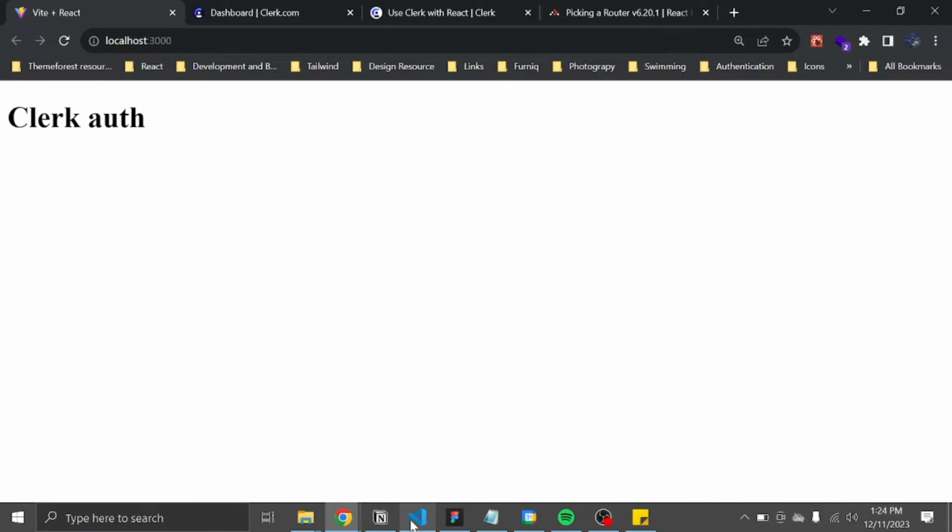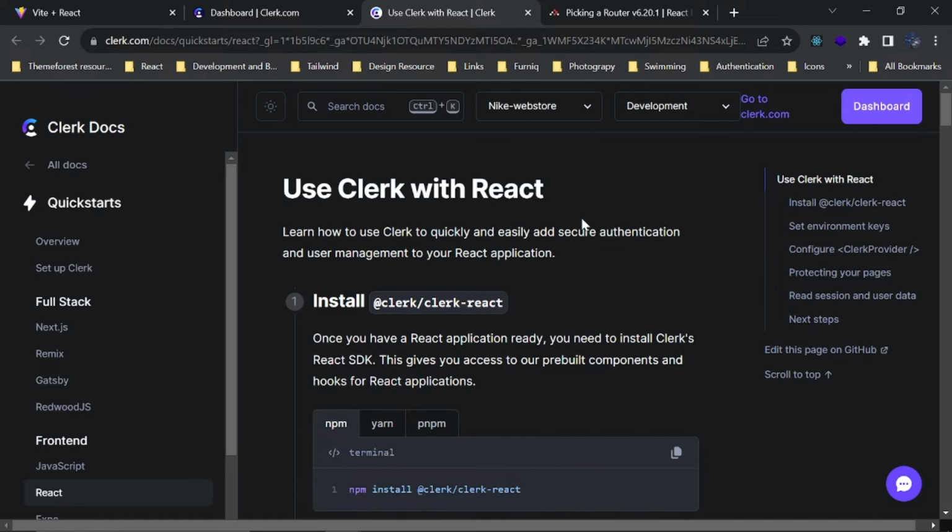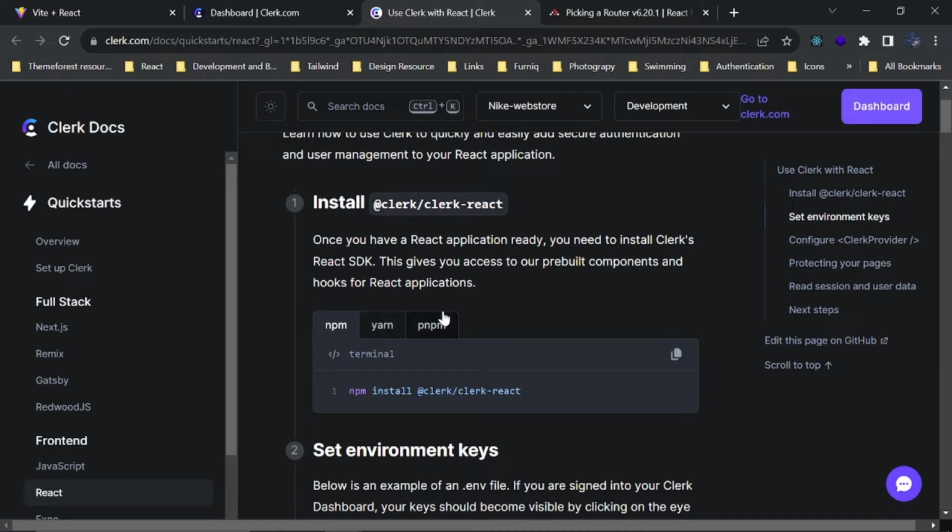Alright, cool. So let's head over to the Clerk docs. And the first step here says we should install the Clerk SDK so that we have access to the pre-built components like the sign in button, sign out, and those things, and their hooks too.